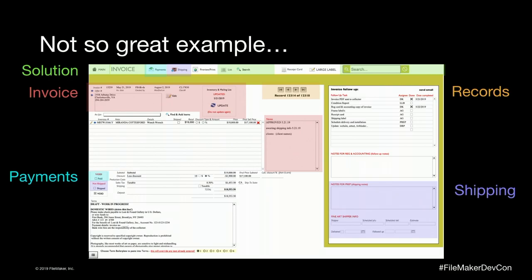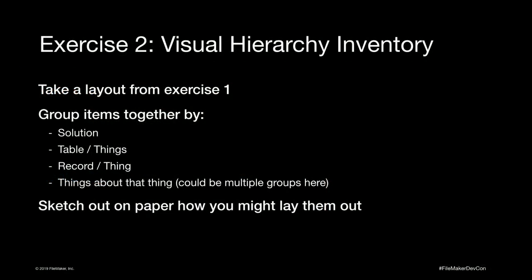So things are spread out, they're not connected, they're disjointed. And I wouldn't say that this is necessarily a bad solution. It's not horrible. I'm sure the people that use this can get around and get to the stuff that they need to, but it's not very helpful. It's not being as helpful for them as it probably could be. So here's what we're going to do next.